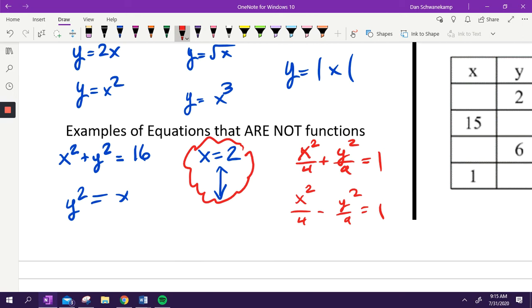What do you notice about those other things that make it not a function? The y is squared. That's always going to be a kind of a tip-off point. If your y is squared, that is a good idea. Hey, that might not be a function because that squared y value allows you to have 2 different y values for a single x. That's what that's coming from.